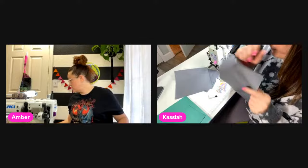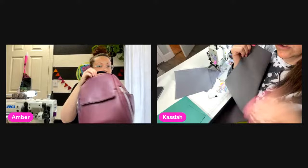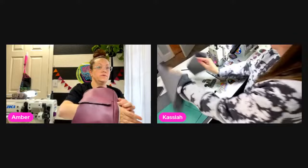I think it will. So instead of this part, Kassiah is just making it a zipper for access to the pocket, because it's not real deep in the front. It'll just be a nice zipper pocket right there. But then we're still going to do these side zippers and it's a big pocket behind it. See this pocket? It goes all the way through. Really cool. It's a pretty big domed area for sure.